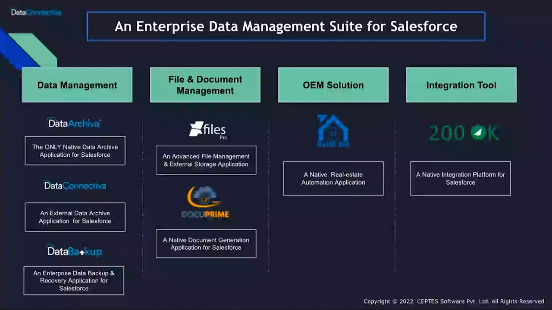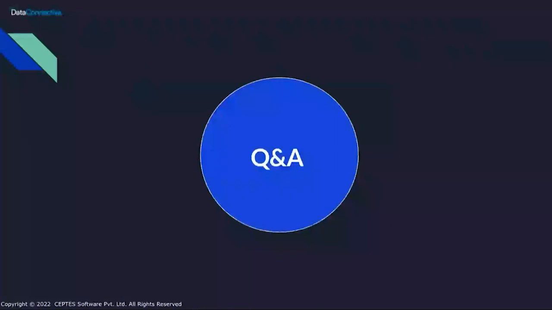So when you become a partner, when you join hands with us, we offer all this along with Data Connectiva. So you can see what opportunities you have, which can open doors for you to engage with your customer in a better way, right? So I think that's about it.